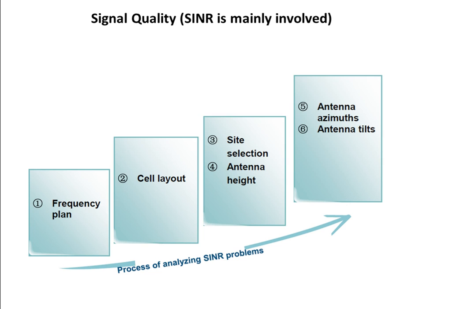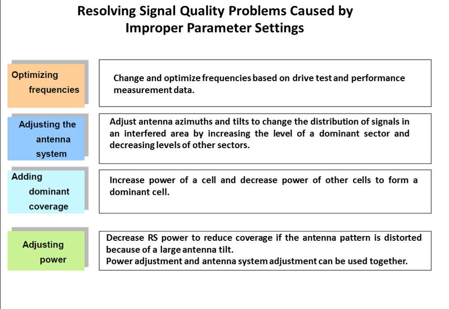The poor SINR problems in the network could be related to a poor frequency plan, which is not the case here. In case of LTE, it is a single frequency network. It could be due to poor cell layout, with a lot of overlapping of the main lobes of various antennas, which can be corrected with proper grid planning of the antennas and cells. It could be due to poor site selection and poor antenna height, which could be recovered with the help of appropriate site selection and the appropriate height of the antenna. Or, lastly, it could be fixed by changing antenna azimuths and antenna tilts. We should be able to achieve a better SINR as compared to the poor radio configuration.